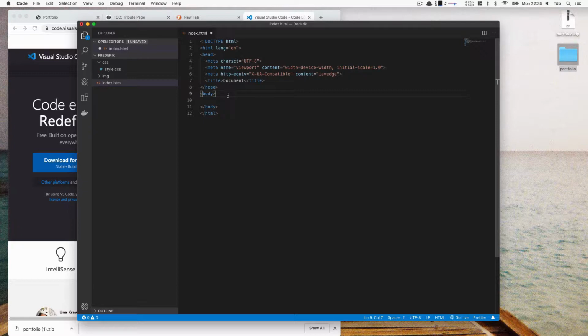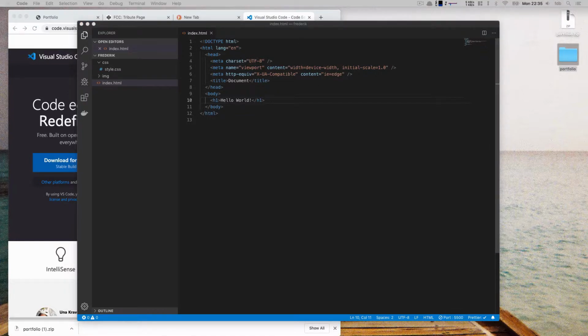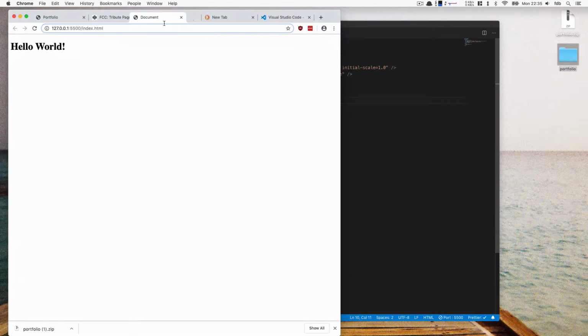So let's do that now. Between this body start tag and end tag, we are going to press enter and write H1. Again, we don't have to write these signs. We can just type H1 tab. And then we're going to type something like hello world. Okay, now we press save. You see that Emmet automatically formats this for us, which is very convenient, or Prettier does that for us. And then I'm going to press this button at the bottom called Go Live. And that will start a web server and it will open my page, as you can see here.